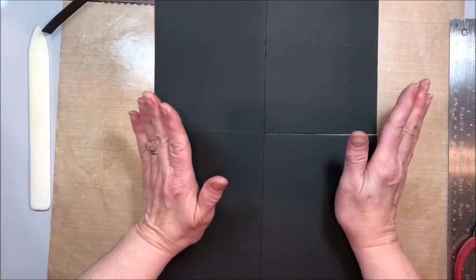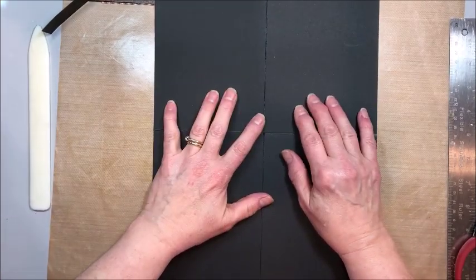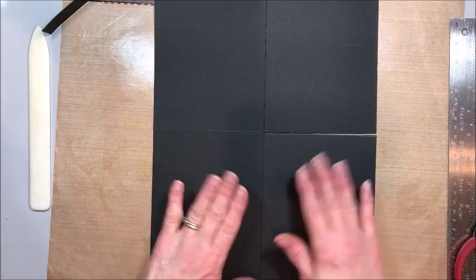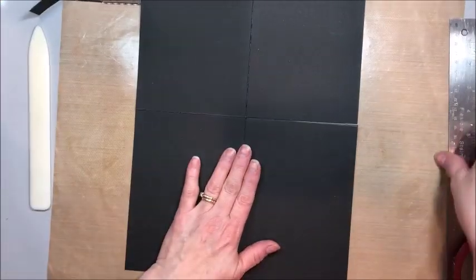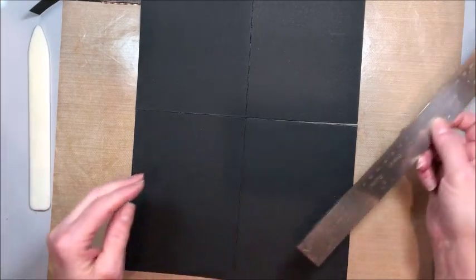And the reason I had to do this, this is not a new idea. There are tutorials out there, but they're for small cards. They're for really small cards. I like to make great big cards. So I had to come up, do the math, and figure it out on my own.